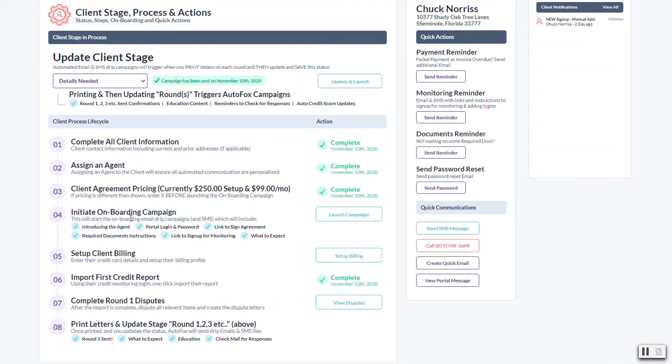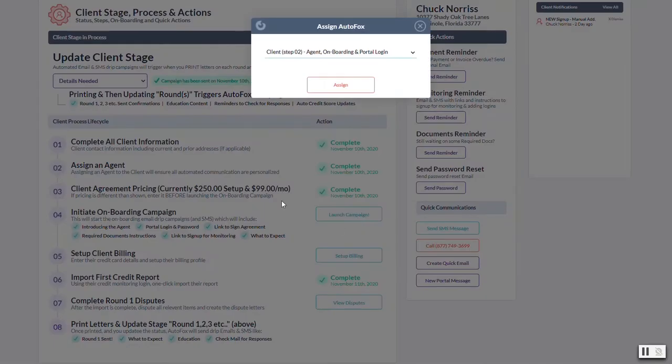When you are actually ready to send them the onboarding campaign, and if you're ever curious as to what is in there, there's a quick reminder here of the different types of information they're going to get, you're just going to hit Launch Campaign. There is an option to select other campaigns, but most people are just going to go with step 2, the one that's already loaded in here. Just hit Assign. The reason we have other ones is if you are importing clients from another software, we'll be using a different onboarding campaign. If that's the case, just make sure you get with us first and we can advise the best way of doing that. But for everybody else, if you're just adding a client normally, you're just going to leave it on that and click Assign.